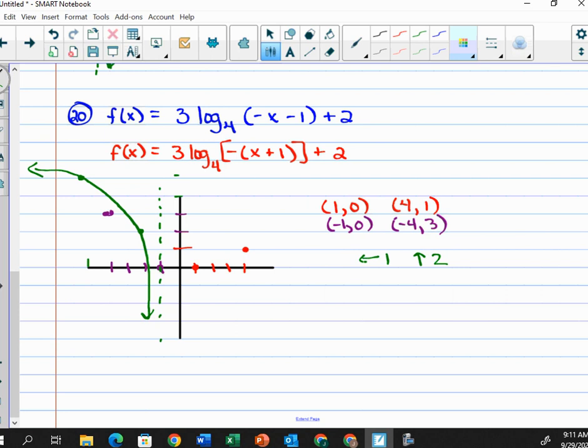How'd we do, guys? Yeah, the base is 4. So I always start with (1, 0), base 1. So the base was definitely 4. Then I've got a 3 in front. Is that what you forgot? Oh, okay. I shifted it before. Oh, yeah, you can't do that. It doesn't work well. Well, I mean, you can, but you'll graph the wrong thing.